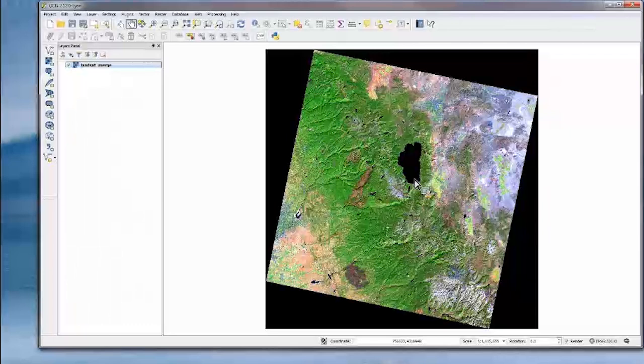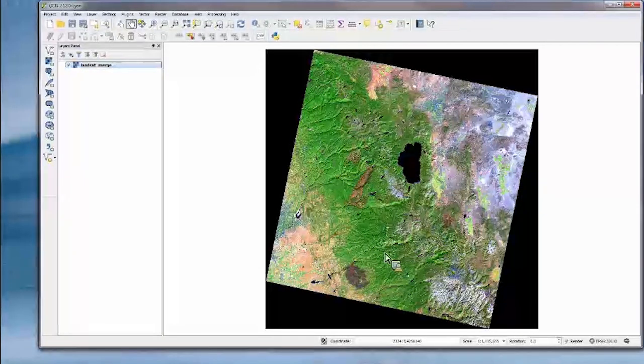Now, there are some very prominent features in this image that you may wonder what they are. So you see some brown areas right here, and down here, and those are actually fire scars that have occurred in the Sierra Nevada over the past several years. And as a matter of fact, this fire scar in the bottom of the image just occurred shortly before this image was acquired. So this fire is a 2015 fire.